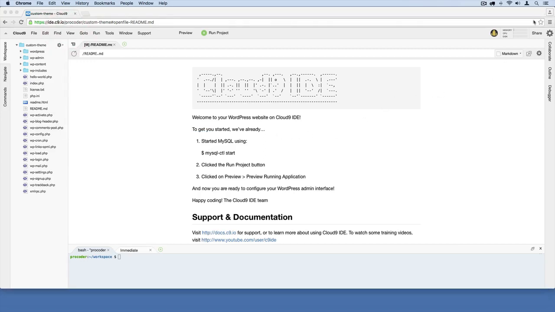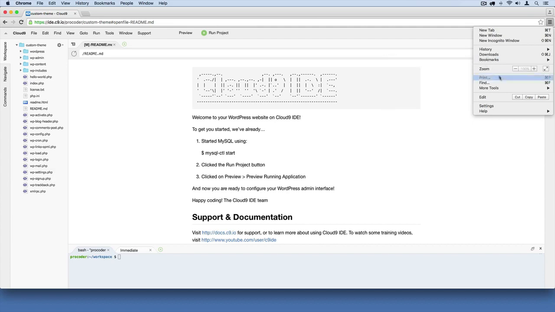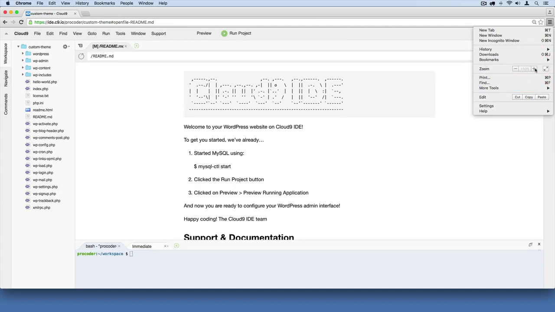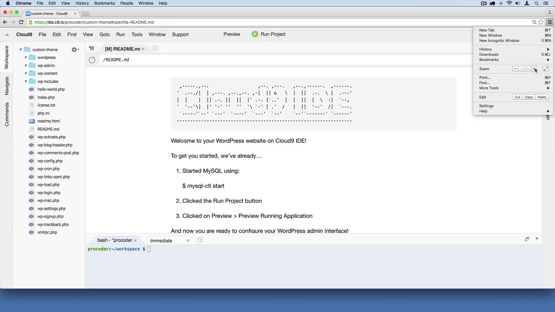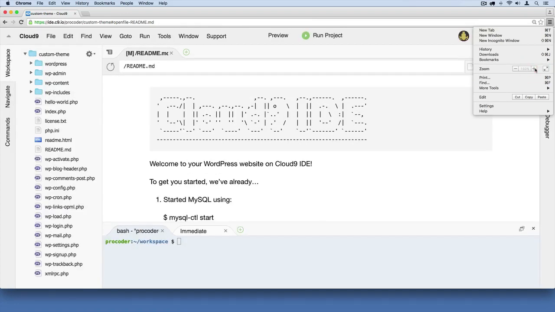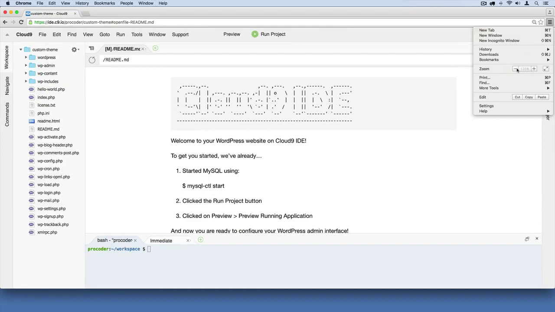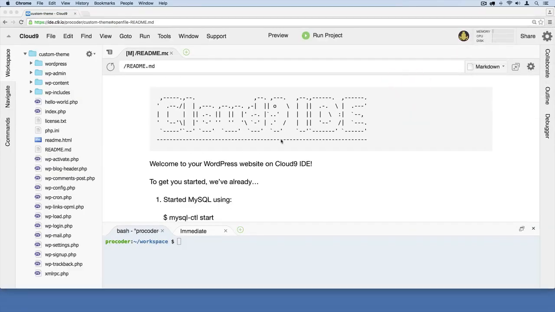Also, I'm going to go ahead and zoom in on my browser. You don't have to do this, but just so that you'll be able to see this video clearly, I'm going to zoom in a little bit so that all the text that I type is a little bit larger for you. Cool, so let me give you a really brief tour. We're going to learn more about this interface as we go on, but just quickly a brief tour. So this upper section here, this kind of white section up here where it says Cloud9 IDE, this is your text editor section generally. Okay, so we can edit code, and we're going to write our code basically in this upper section here.